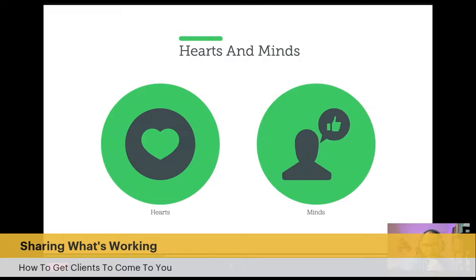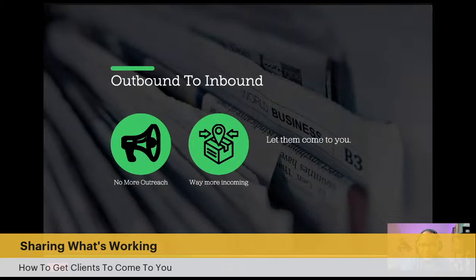Hearts, in the social media sense, means you want people to like the content that you're putting out there. But minds, in the sense that you want to create a first impression, a lasting impression, so that in that person's head, having just seen your content, they now see you as somebody that knows something that helps them. And people like people that help them. People like people that give them information that's useful.